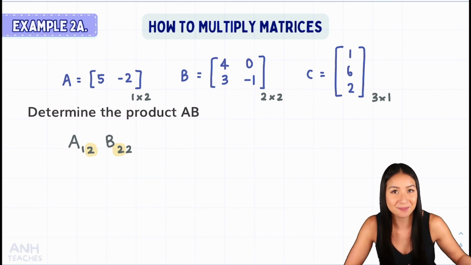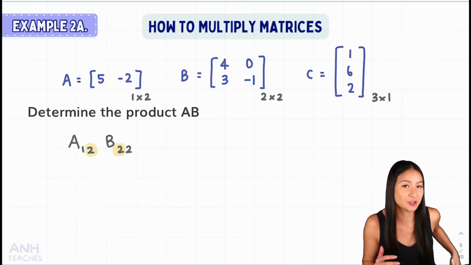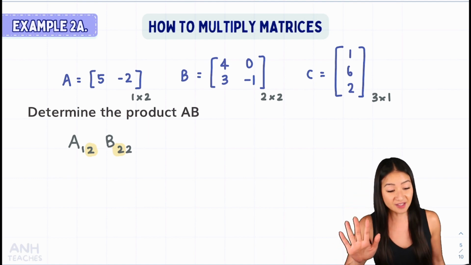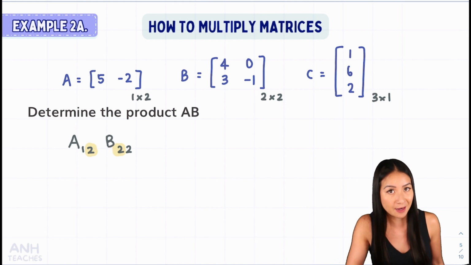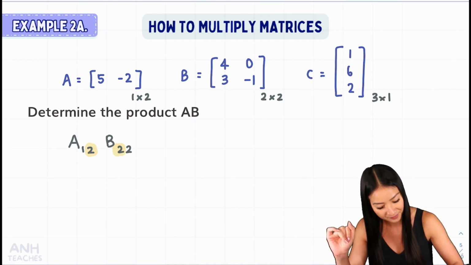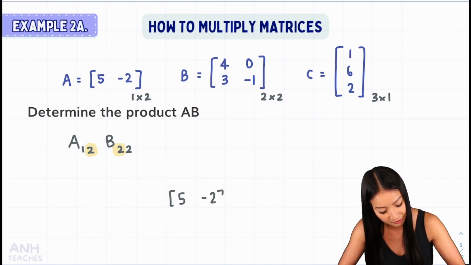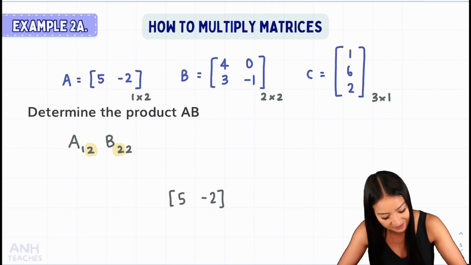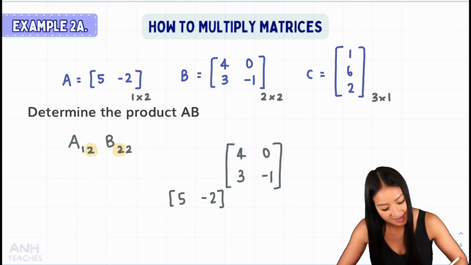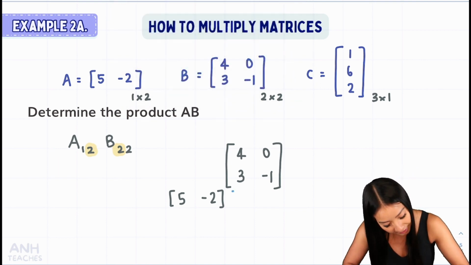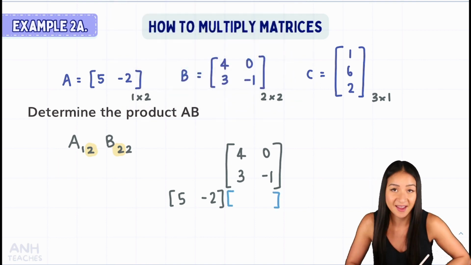So the way that I like to set up my matrix multiplication just helps to keep track of exactly which row and which column we're using throughout this process. And honestly, that's the most confusing part about this. So if you can nail the setup, that leaves really little room for error. So we're going to start by writing matrix A down, 5, -2. And I'm doing that in a way that gives me enough space to write matrix B in this top right corner. And so I'm starting to create this backwards L shape and the perfect space for my answer there.